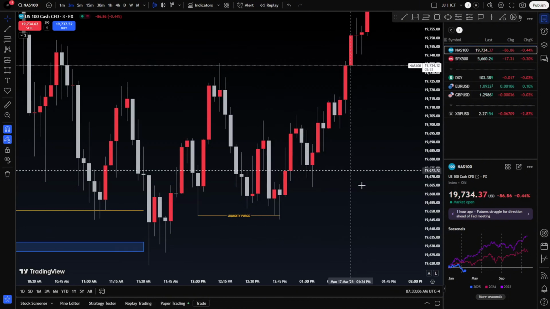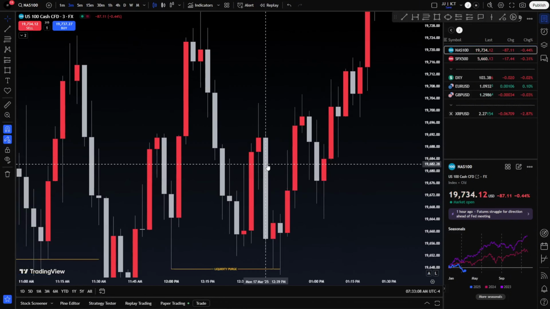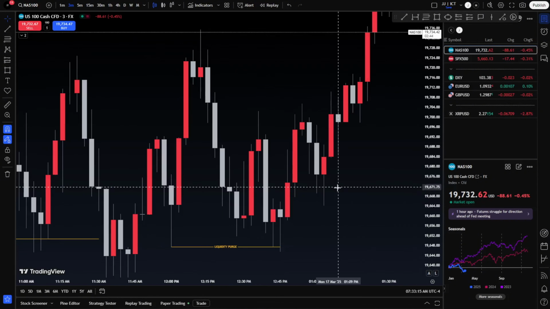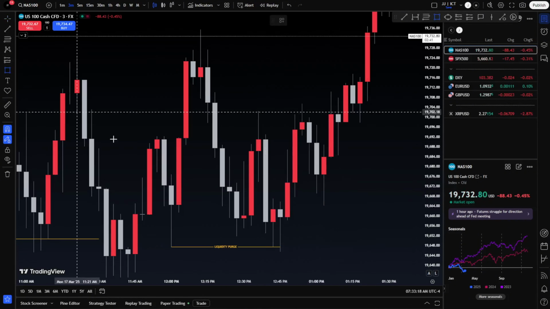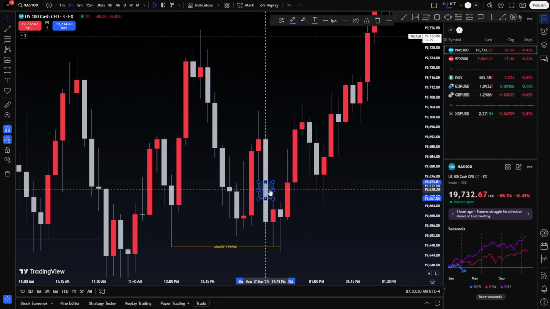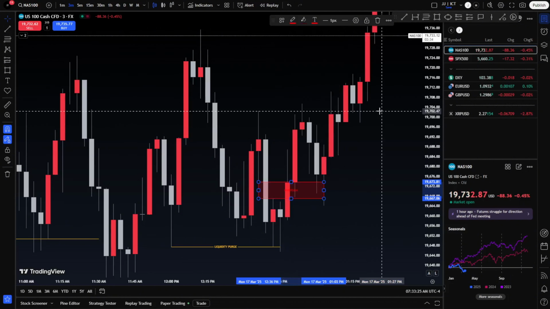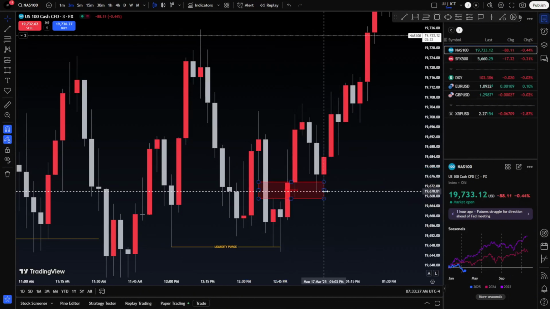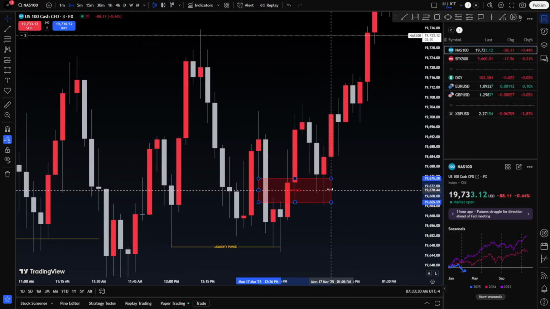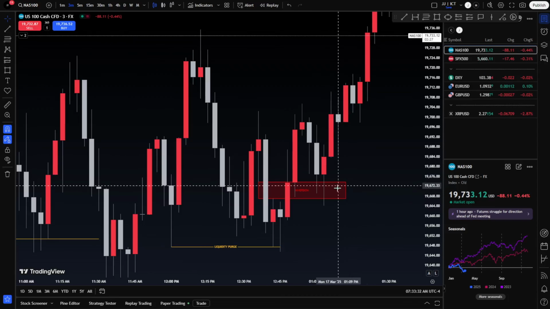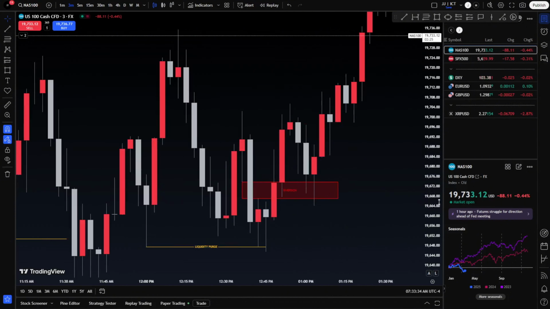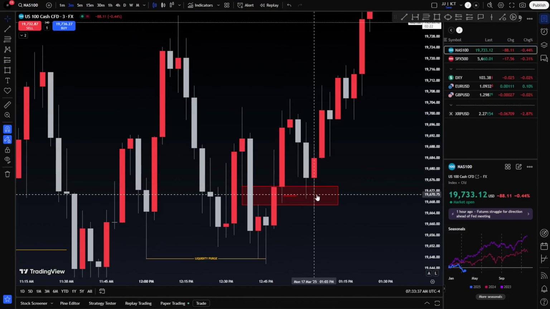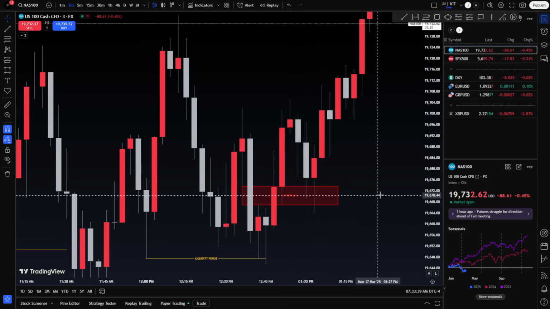Okay. Anyways, moving on. We have this order block that was left behind right along there. See that? That's the order block that was left right along there. Then we had this inversion right here. You see this inversion fair value gap. Price comes down into the inversion fair value gap and doesn't displace through it, showing that we want to use it to go higher. Oh, why did I do that? Oh, that's cool. I didn't know you could do that. I just accidentally figured out a hotkey that you can use on TradingView. But price comes down, doesn't displace through it, so you can take your entry there.